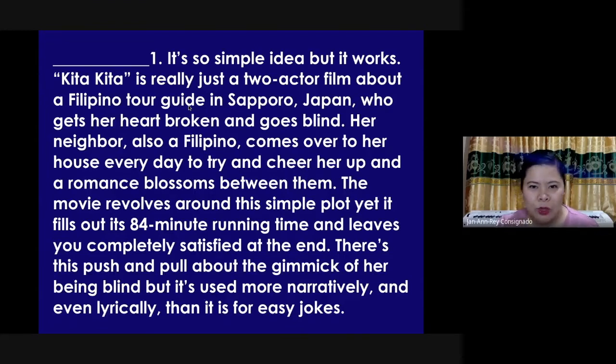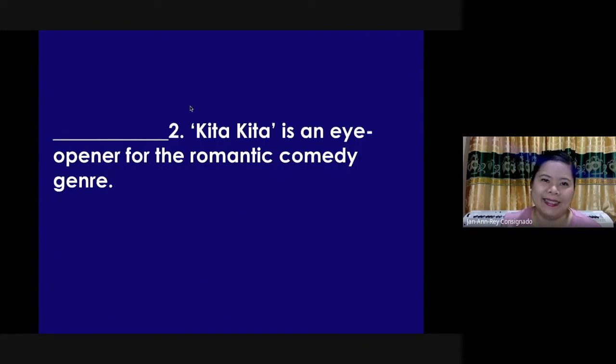The movie revolves around this simple plot, yet it fills out its 84-minute running time and leaves you completely satisfied at the end. There's this push and pull about the gimmick of her being blind, but it's used more narratively and even lyrically than it is for easy jokes. Number 2. Kita Kita is an eye-opener for the romantic comedy genre.